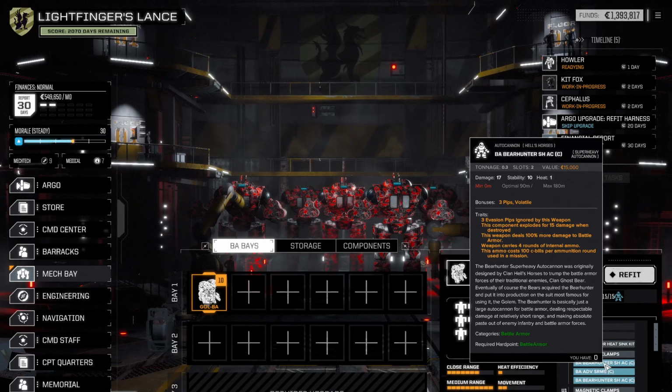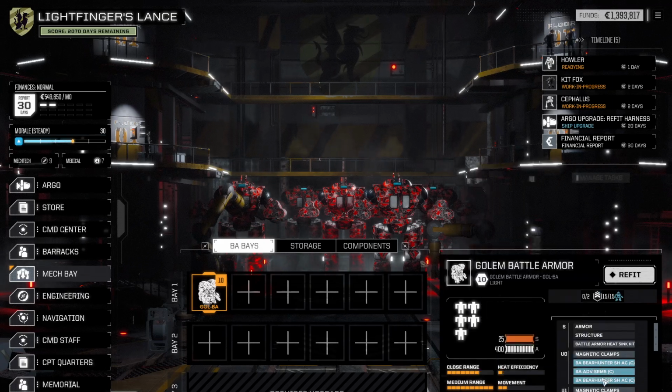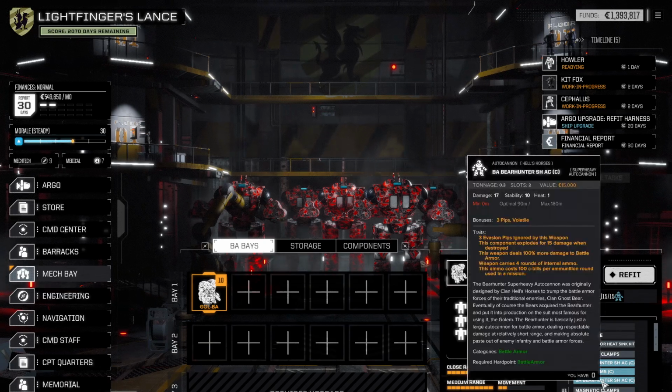Bear Hunter, super heavy autocannon, 17 damage, 10 stability. Wow, that's pretty badass. Advanced SRM-5. These are 5 rounds of internal ammo, so these do carry ammo. Normally, SRMs carried by battle armor are a one-shot deal only, but... So, SRM-5 does 8 damage, that's 40 points of damage, and it can fire 5 times doing this. And the Bear Hunter super heavy... Oh, it has 2 super heavy autocannons.